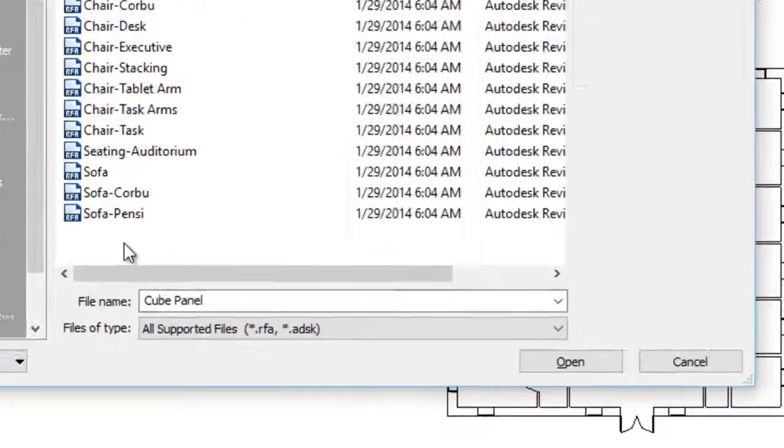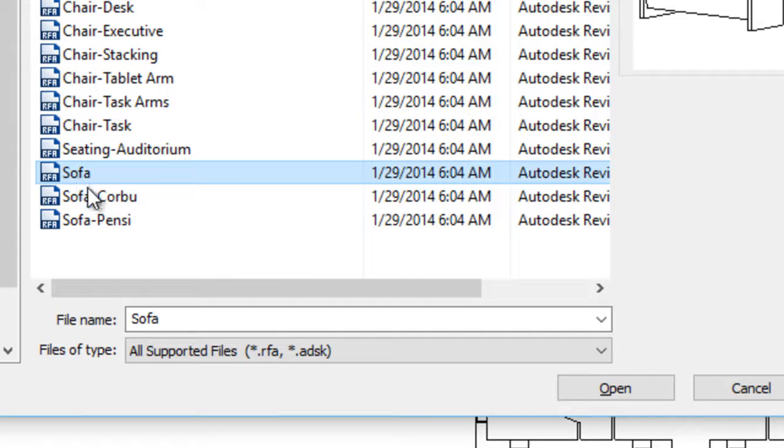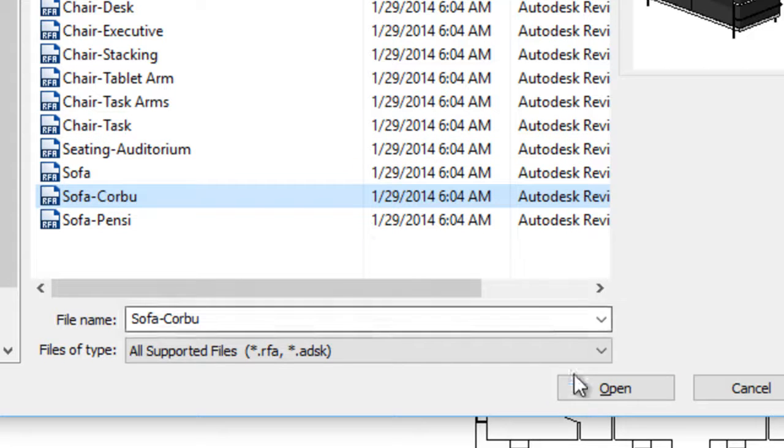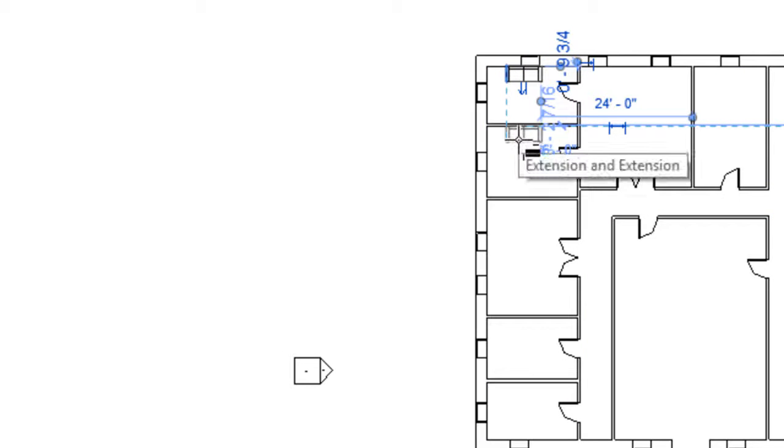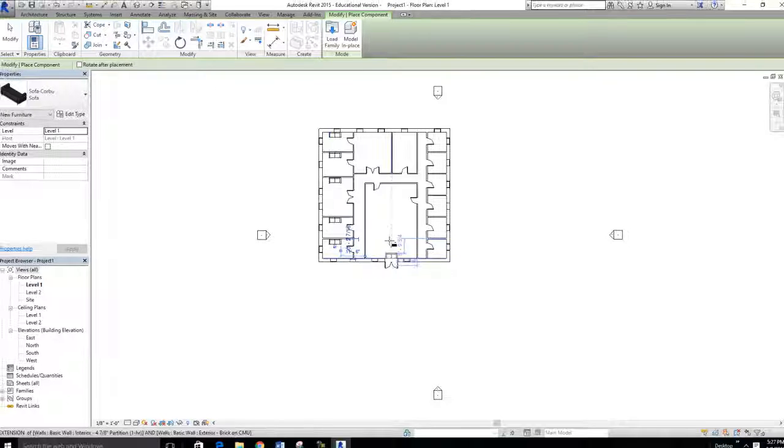Let's do seating. So now we can come over here and say, oh, well, there's a sofa and there's another sofa. So let's say that we want to place a sofa here, place a sofa here, and we're just placing these sofas. Okay, we're not really concerned as to where we're placing them, because this might be a dorm or it might be something like that.